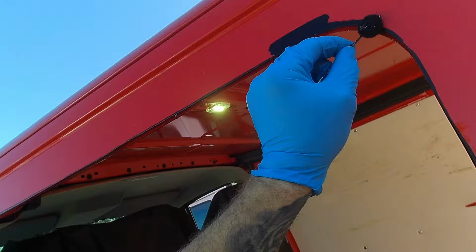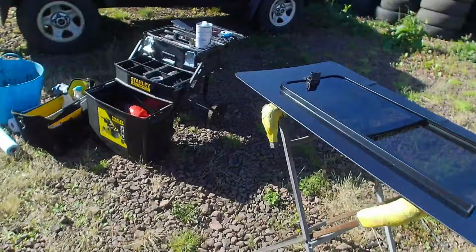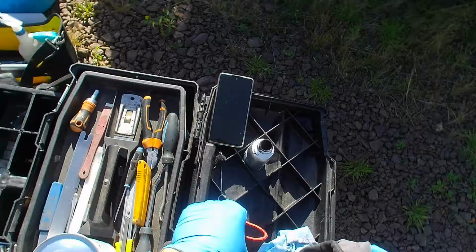I'll give it a few minutes to dry while I'm waiting on that drying. I'll give the glass a clean with glass cleaner.